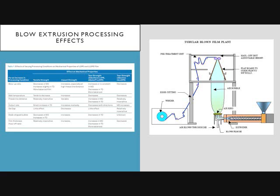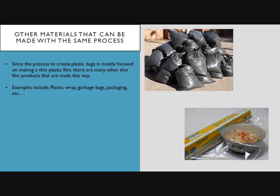Changing these parameters can greatly affect the mechanical properties of the material, so it's important to find parameters that work best to meet the day-to-day needs of grocery shoppers and other bag users alike. The majority of processing for plastic bags is focused on creating a workable, high-density polyethylene thin film. Any plastic packaging, wrapping, or liner goes through a very similar process. Rolled films from blow-extruded plastics are used for garbage bags and freezer bags, cooking wraps, and wrapping for everything from food to electronics.